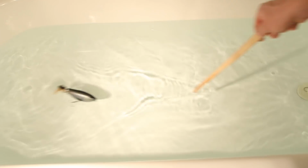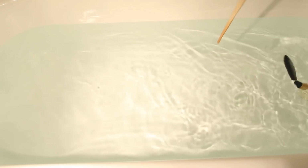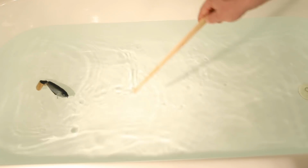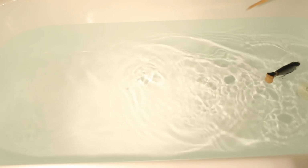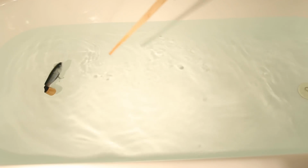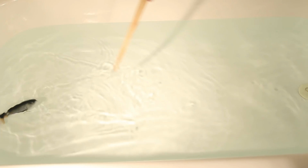Alrighty, it's time to do the traditional swim test, and as you can see, this lure has a kind of weird wobbling action, kind of like a crankbait, but not really. I was actually expecting the tail to do a little bit more side-to-side waggle than it is doing right now. I mean, it's doing a little bit, but not too much. Which leads me to an idea that I want to do.